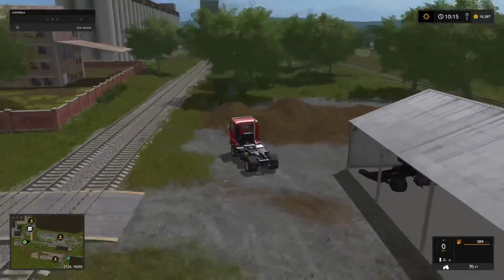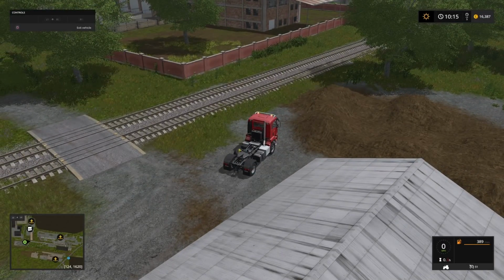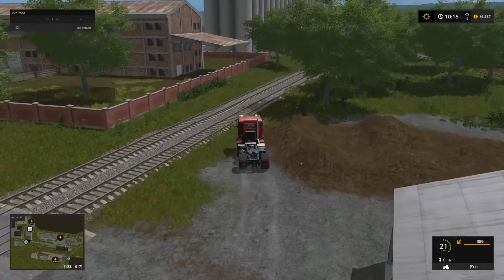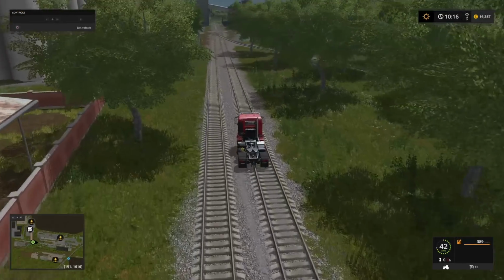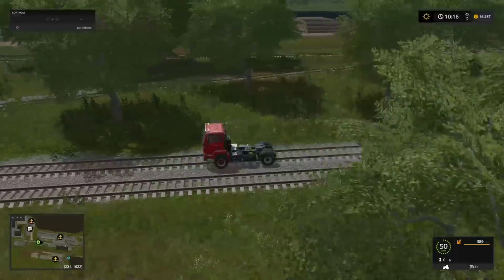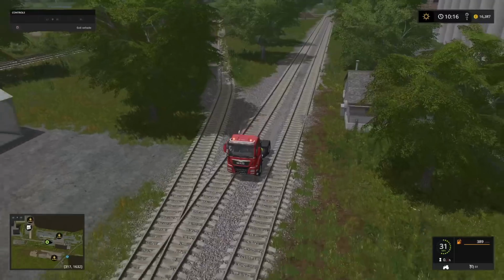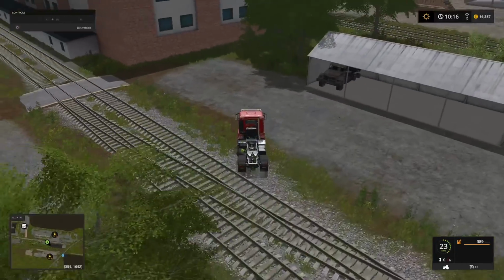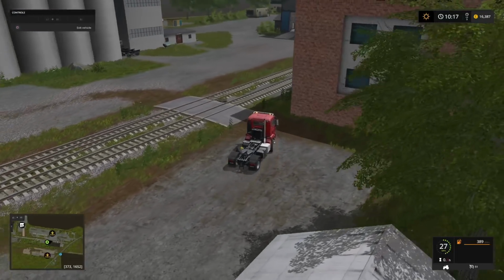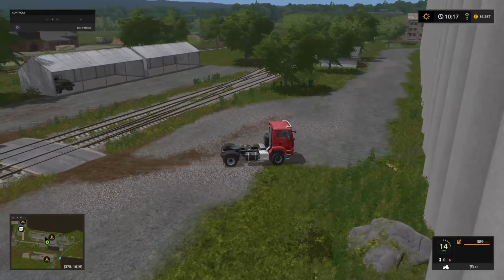So how do we actually access the station? I'm going to be a little bit cheeky. We're going to drive along the tracks. We'll look for the road access in a moment. I like the fact we've got diverging tracks here as well. That's really nice. Got some storage areas just there. A little crossing area just here. So the main access has got to be somewhere along here.